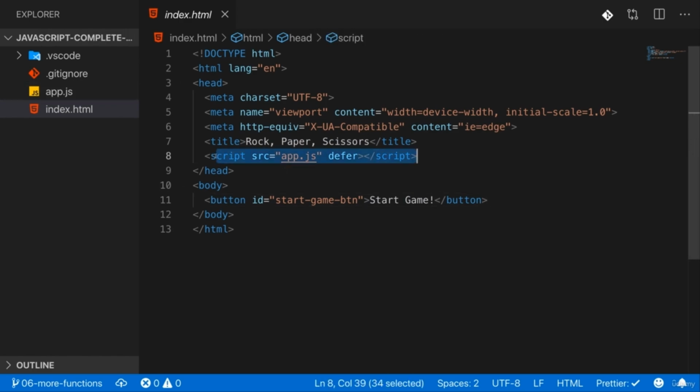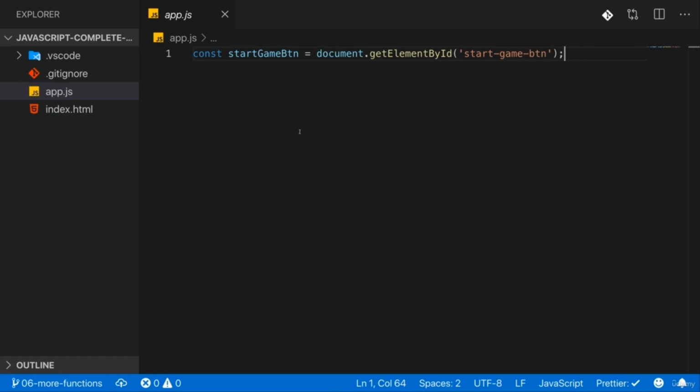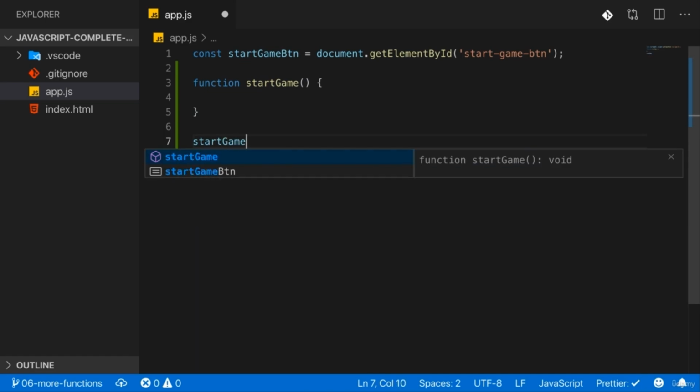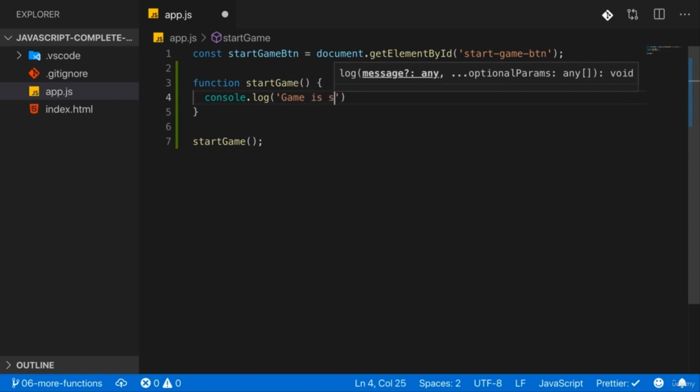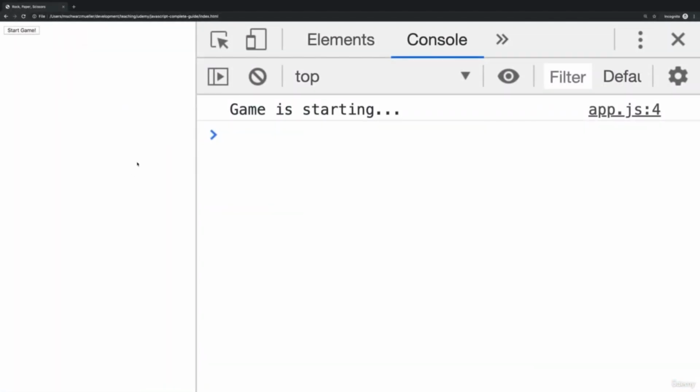And in the app.js file, which is getting imported here, we basically got an empty file. The only thing I added for you is this access to the button, which allows us to add an event listener. Now, speaking of that, we can, of course, add a function, maybe name it startGame, as you learned it with the function keyword, then the name, list of parameters, here I don't need any, and then the function body where you can put your code. And then you can call that function like this, and what this would do, of course, is that if we output "Game is starting" here, just like that, we save that, and we then reload this page, load this page, visit the index.html file.